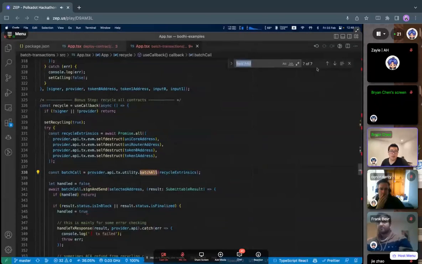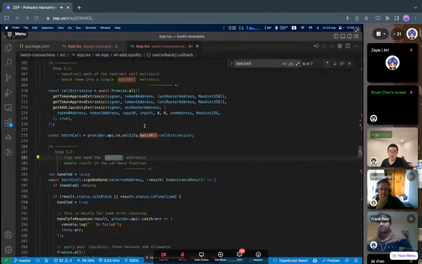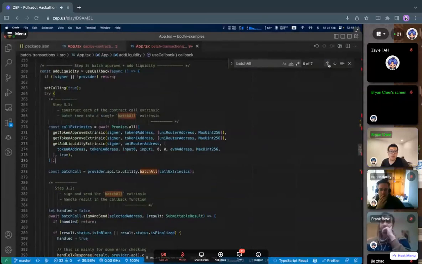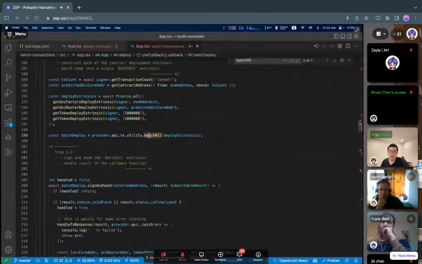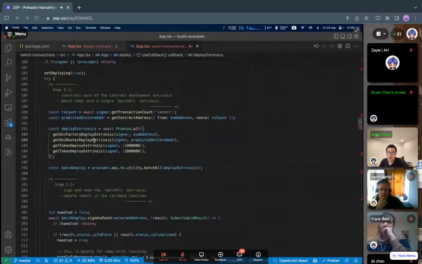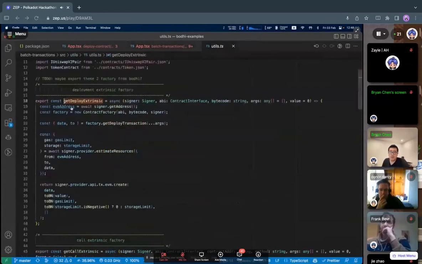So probably find the previous one. In this case, it's doing a batch transaction to deploy 4 contracts at the same time. This one is the code to create the transaction. Using the contract factory, we get the deploy transaction data.